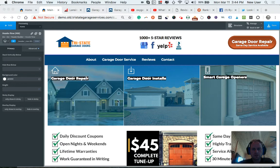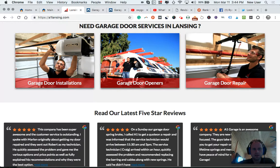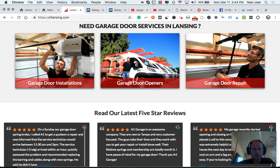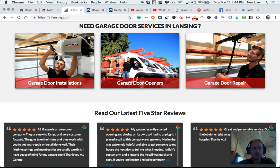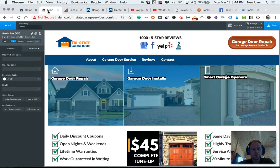These images could be better. One part of the success of the Lansing site is fairly handsome images of the owner doing the work — nice professional photos of the actual company. So if you spent 200 bucks and had a photographer, or someone you know, come shoot with good lighting — you or a handsome technician doing some work — that'd be cool, because this is one area that could be boosted with better images.